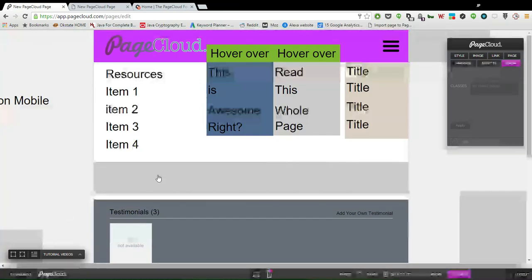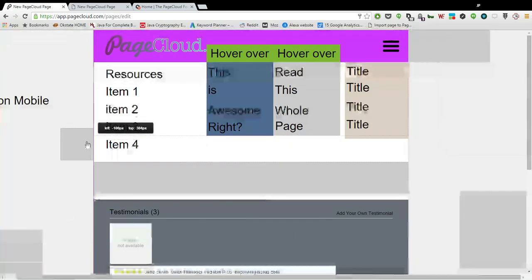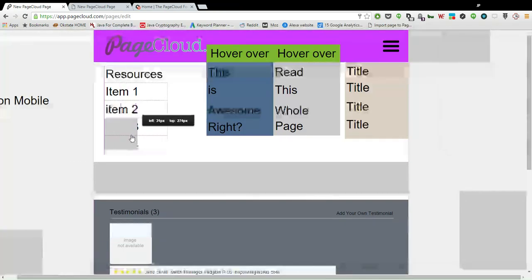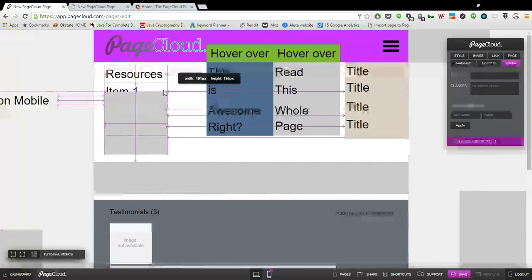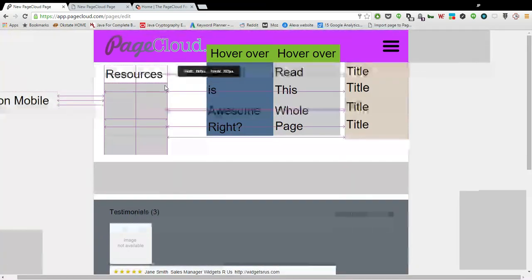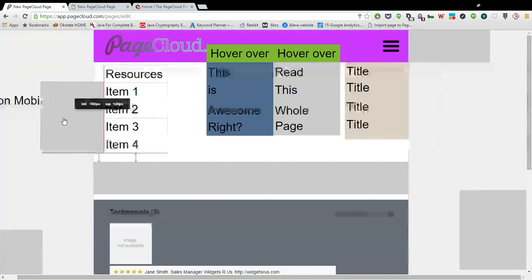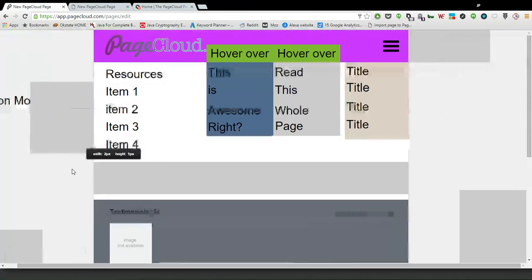All we'll do is create a blank element, line it up with these, and that should do well. That's the right width and length because we just lined it up.